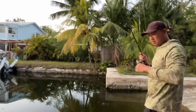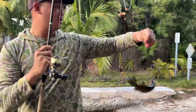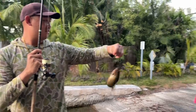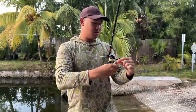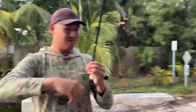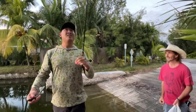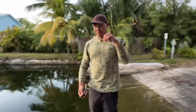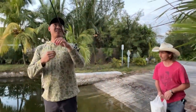Look at that, Ryan. I think this is a little too small though. What do you think? It has to be 10 inches. Does he think this is 10 inches? No. I don't think so either. I don't want to get in no trouble. No keep. How do you say release? Está bien. Adios. Hasta la vista. Come back.